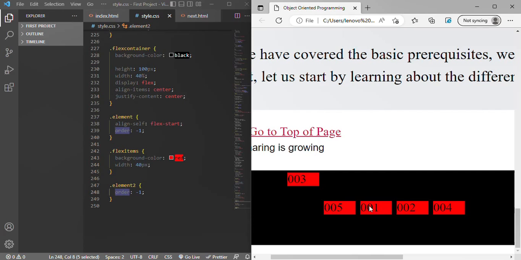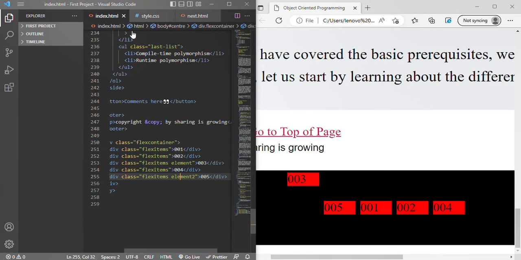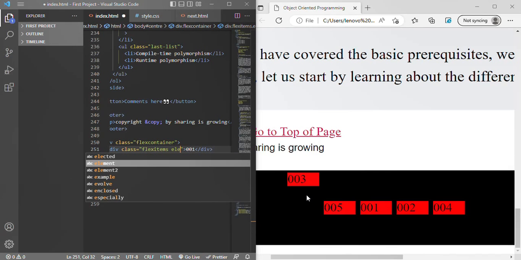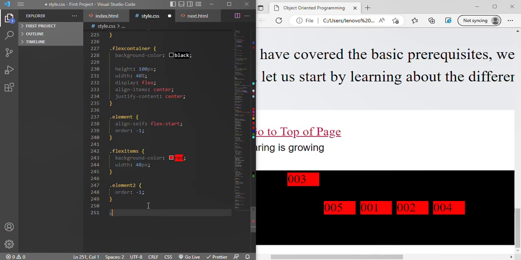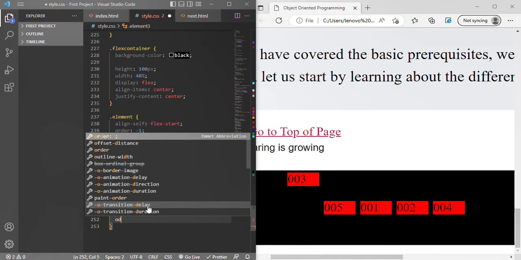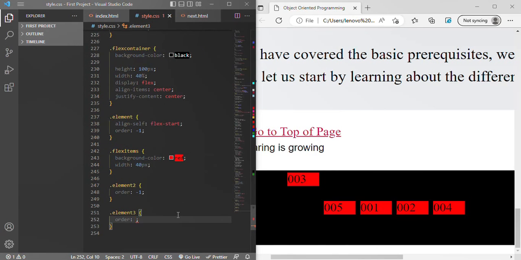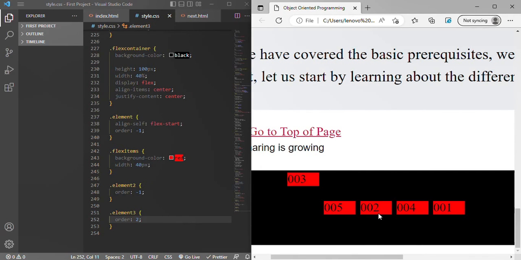And if I have another class like element 3 and I use that class selector, and in the order I am giving the value as 2, if I refresh the page, see here, the first element placed here is jumped by 2 steps.